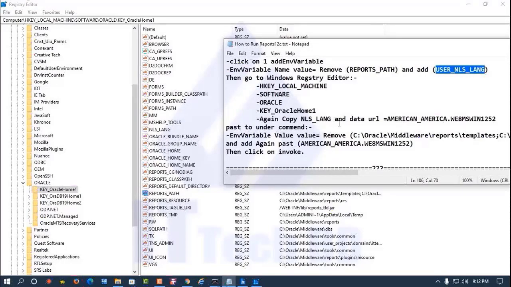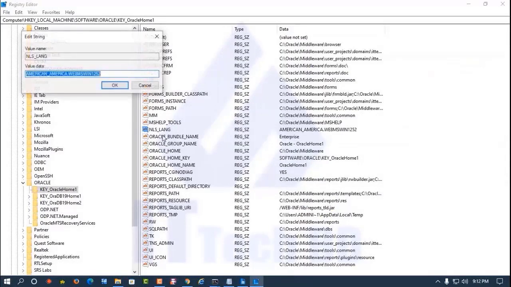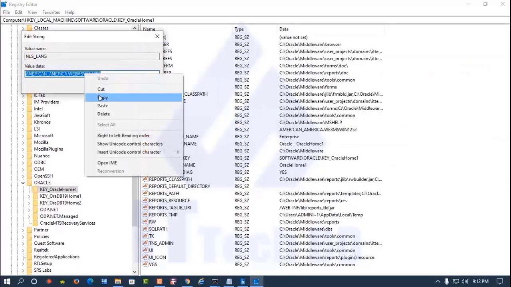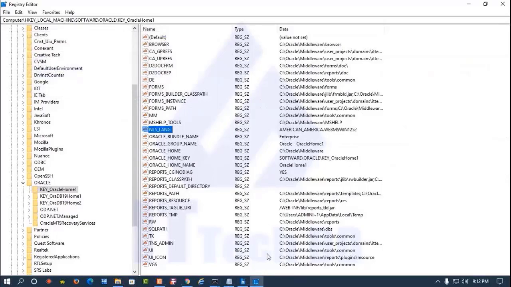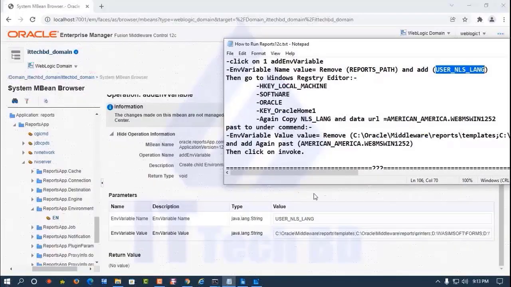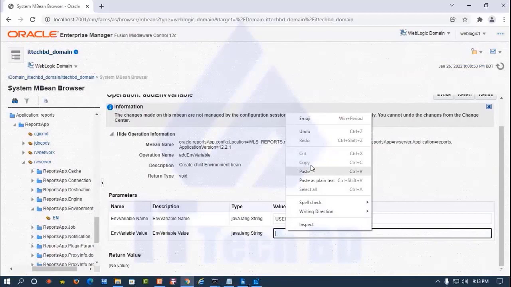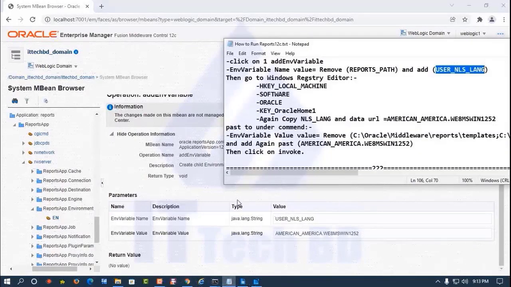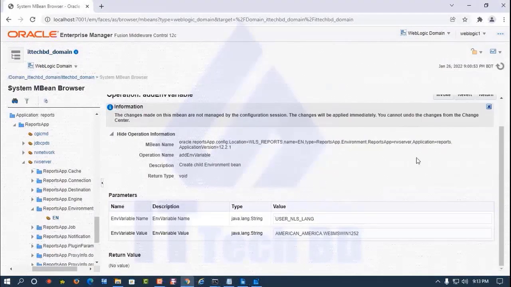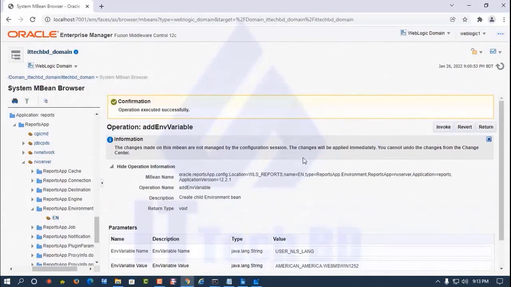Before we copy and paste, go here, copy this code, again click NLS underscore lang, then come like this, copy this one, then click OK. See, remove this URL, then paste this code, this URL. Then again remove this one, then paste here. Okay, then click on Invoke.